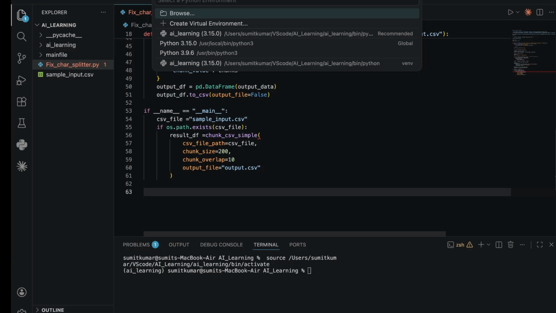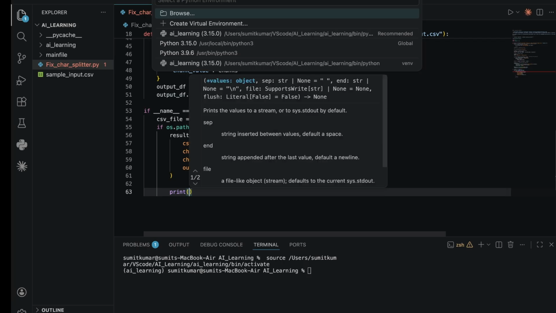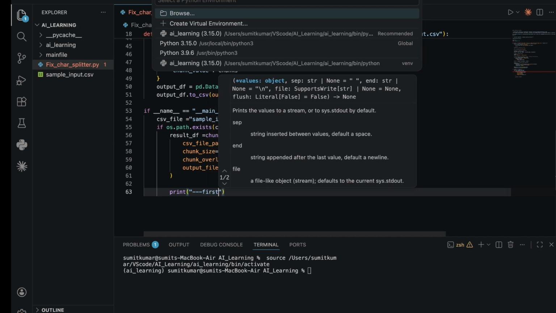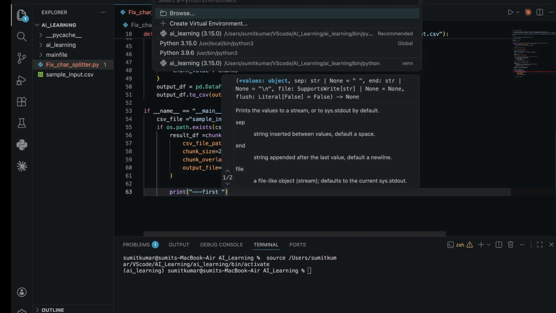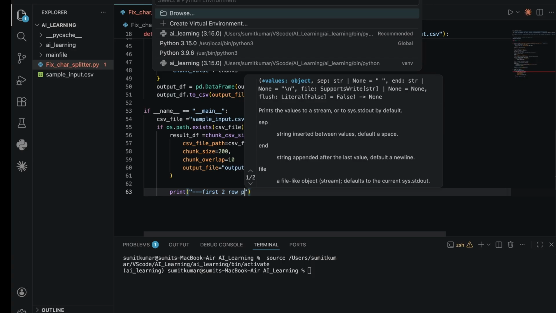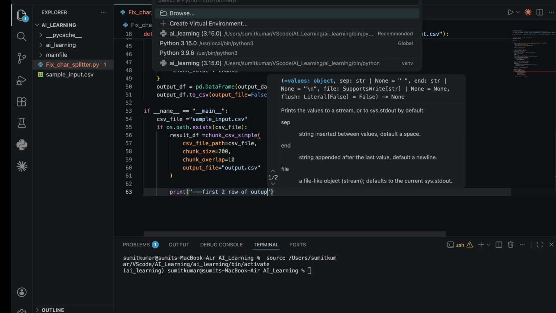Now I'm going to print the first two rows. Print, we can mention the first two rows of output.